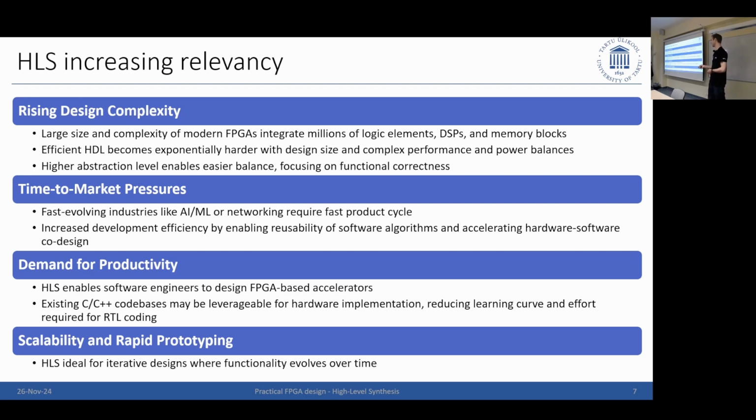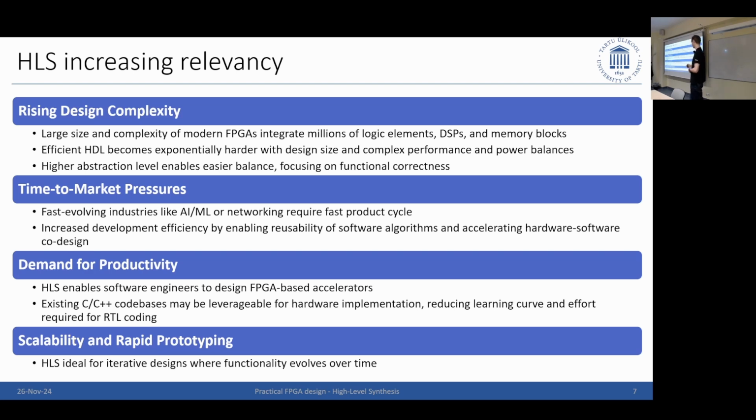Time to market is actually probably the biggest part when we talk about cloud. I want to quickly run something on my cloud. I do not want to sit there for a year or two to develop my IP core. I want to write it in C and try my acceleration out. So especially AI and machine learning or networking products, 5G, 6G. Before 5G is even out, the industry is talking about 6G developments. So this is a very fast product cycle. And there the performance matters really. So you go into FPGAs, or especially early prototyping.